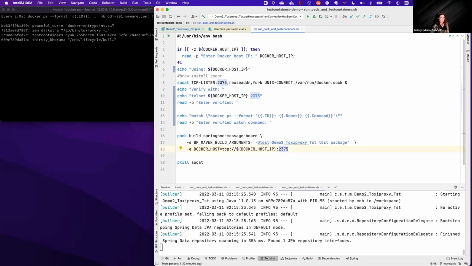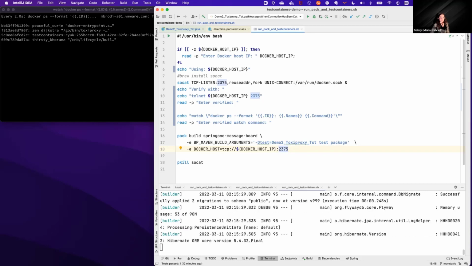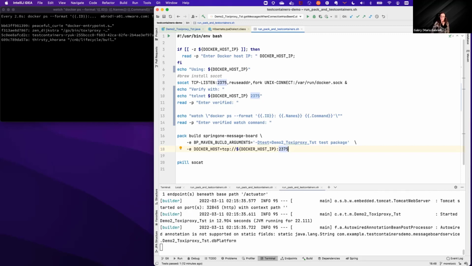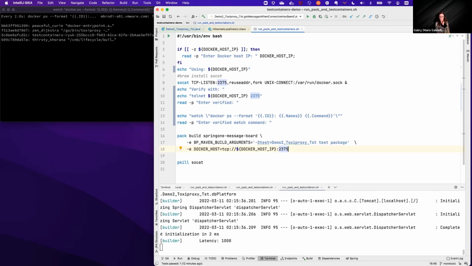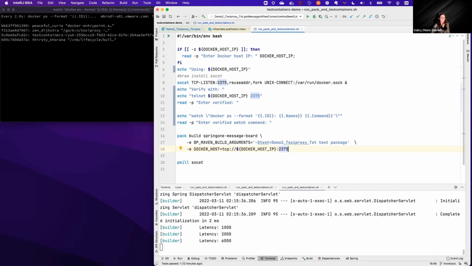We see that now we have one more that is pack, this is the Cloud Native Buildpack that is executing the container that is performing the build. And we have our Rio container, Toxiproxy, and this docker-entrypoint.sql. This is our SQL Postgres database that's running in the container.